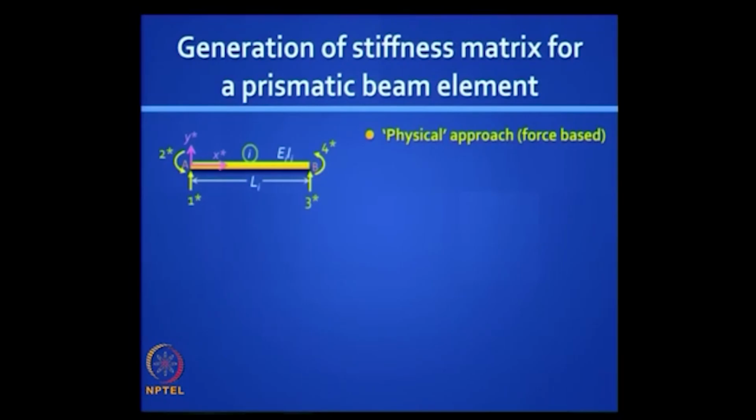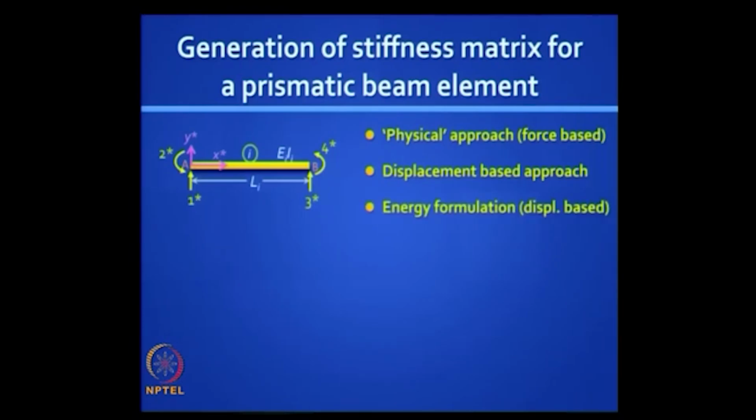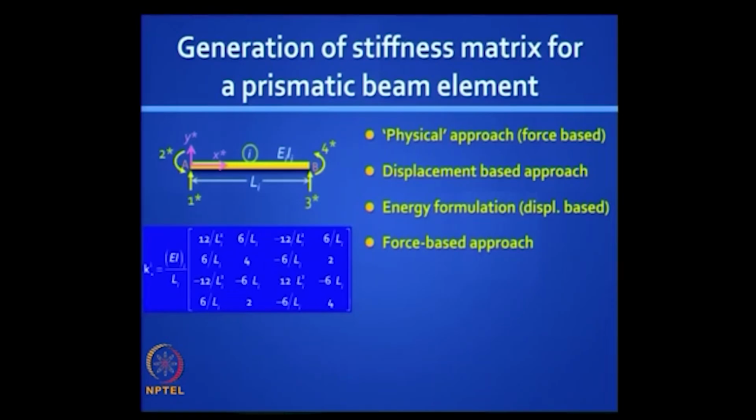One is a physical approach, which is something that I would like you to do. You know exactly how it is going to behave. You can write down the stiffness values. The other is a displacement based approach, which we just took a look at. Third is an energy formulation, which is also displacement based, and the fourth is a force based approach. At least I want to cover the theory behind these 4 approaches, but this is what you would get in the physical approach. Let us check it out.